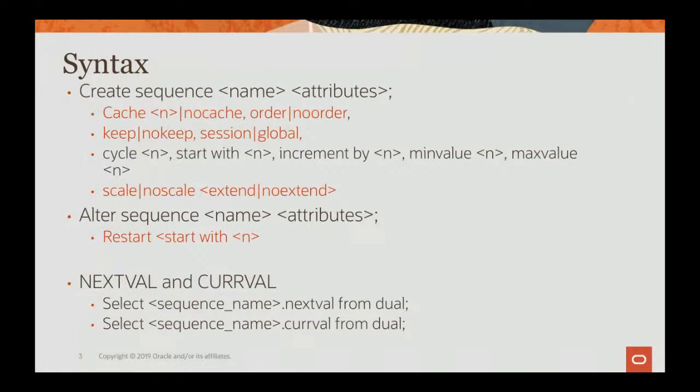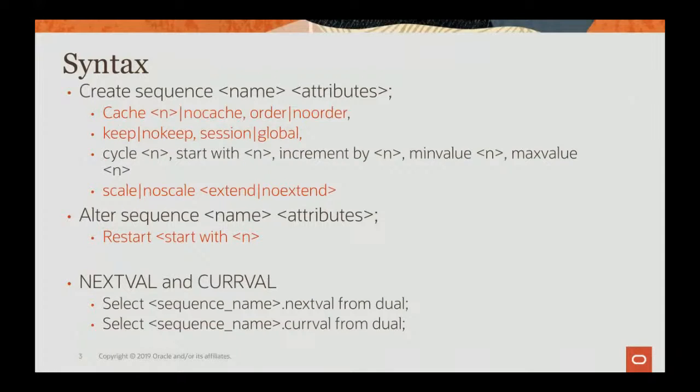Okay. The syntax is something that you can easily find online, so I'll try to spend less time on it. It's fairly simple. You can create a sequence with a number of attributes. The common ones that you would use would be min value and max value to define the bounds of the sequence. The increment gives you the step size. The sign of the increment gives you the direction. So if you have a positive increment, say n, it means that every value is greater than the previous value by n. If you have your increment be a negative number, minus n, then every value is going to be less than the previous one by n.